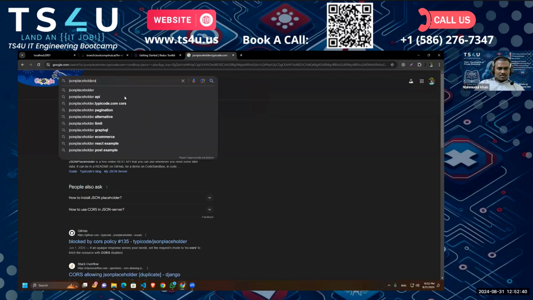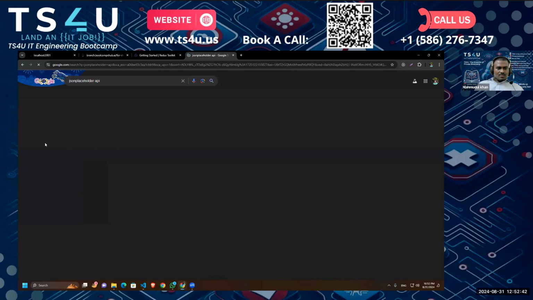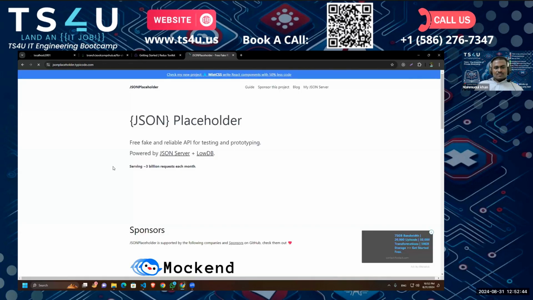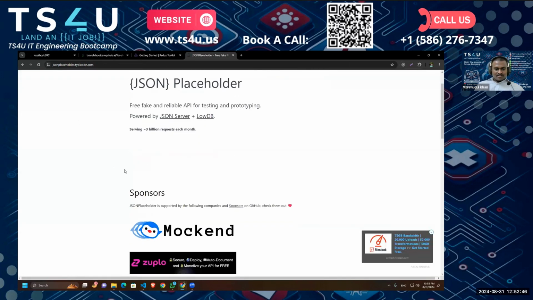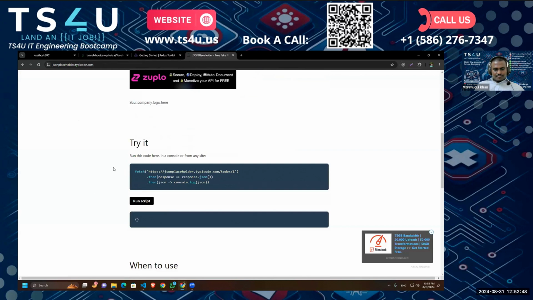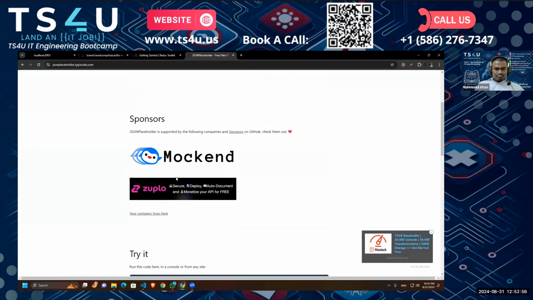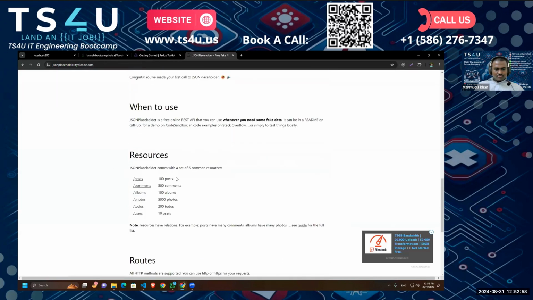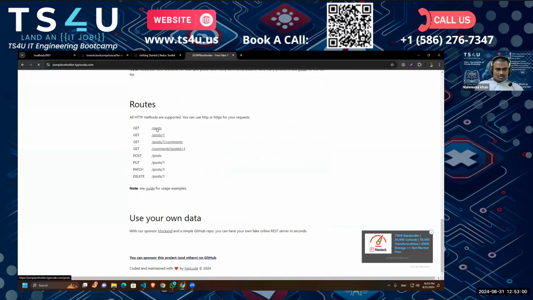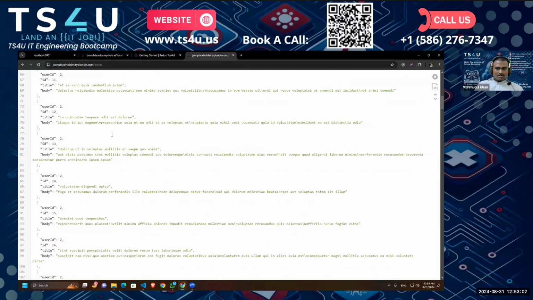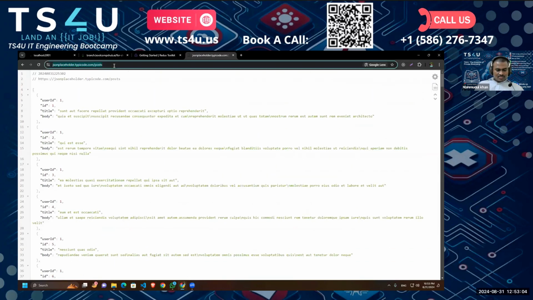If we search for JSONPlaceholder API, this will provide you some API data that you can test in your application. If I run this script here, as you can see, I get this data. I can just simply take this API and test it in our code. So I'm going to get all of the data. I have to get posts, so this is our API, and I'm going to test this.